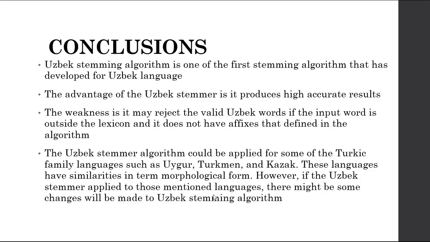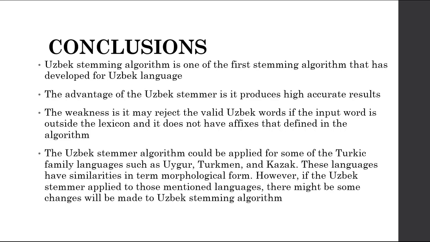As a conclusion, we can say that this Uzbek stemming algorithm is one of the first stemming algorithms developed for the Uzbek language. An advantage of the Uzbek stemmer is that it produces highly accurate results, and a weakness is that it may reject valid Uzbek words if the input word is outside the lexicon and does not have any of the affixes predefined in the Uzbek stemmer.